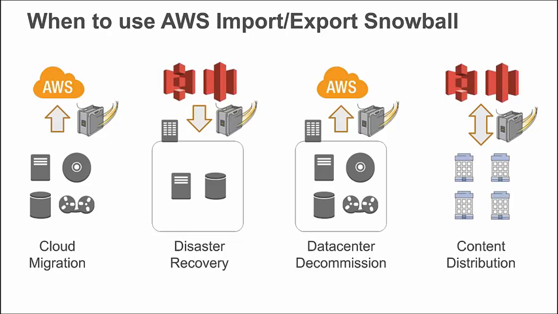Disaster recovery is the second one. In the event that you want to quickly retrieve a large amount of data stored in S3, Snowball appliances can help retrieve the data much quicker than high bandwidth internet or tape, but you can also use that to augment those mechanisms. It's important to note that Snowball currently does not support export, but it will in the near future. So keep an eye out for that.